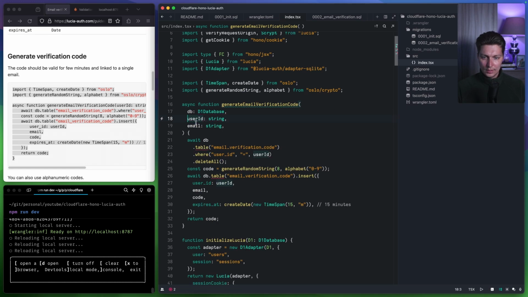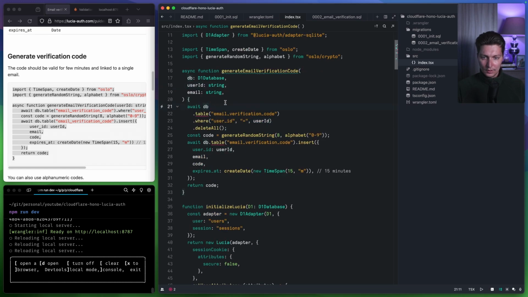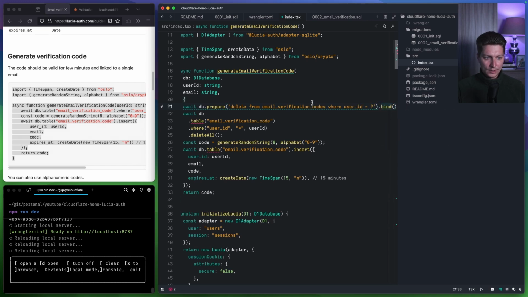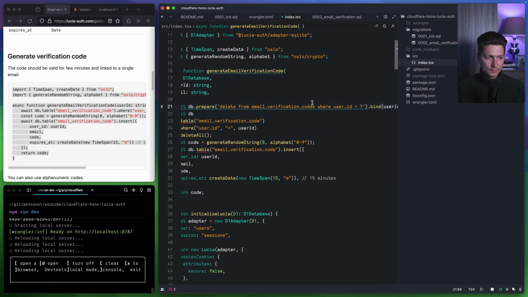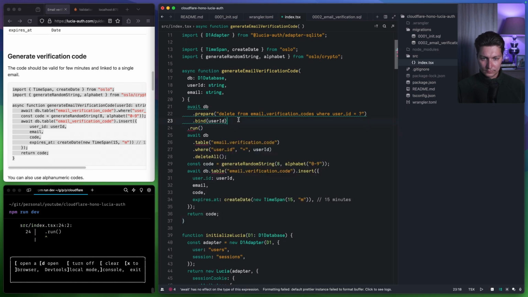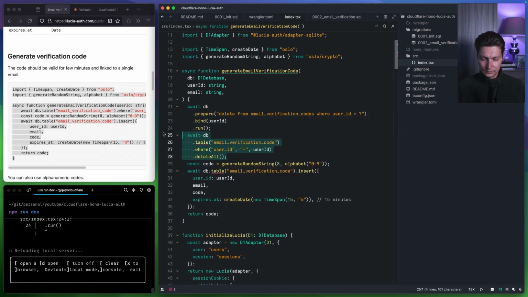Then we have user ID and email. So it will be await db.prepare delete from email verification codes where user ID equals user ID. We want to bind user ID here, and we want to run that like this. This is good.